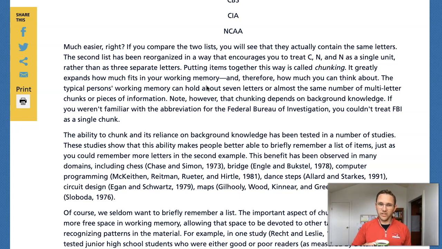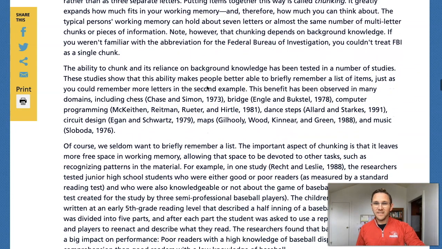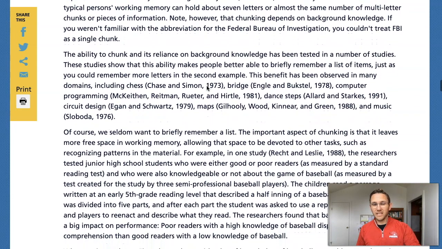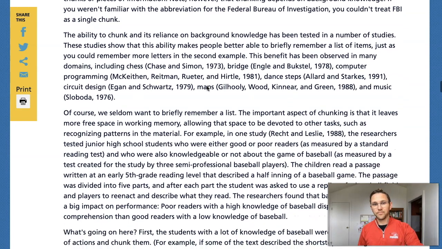The ability to chunk and its reliance on background knowledge has been tested in a number of studies. These studies show that this ability makes people better able to briefly remember a list of items, just as you could remember more letters in the second example. This benefit has been observed in many domains, including chess, bridge, computer programming, dance steps, circuit design, maps, and music.